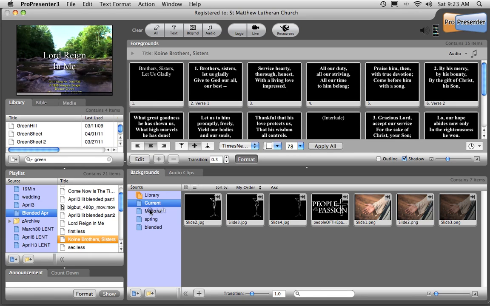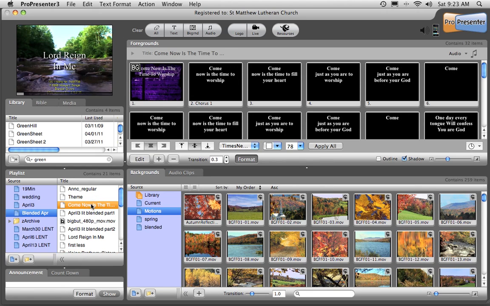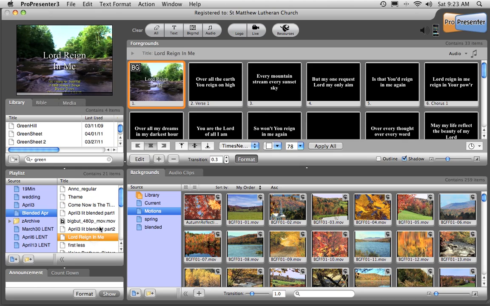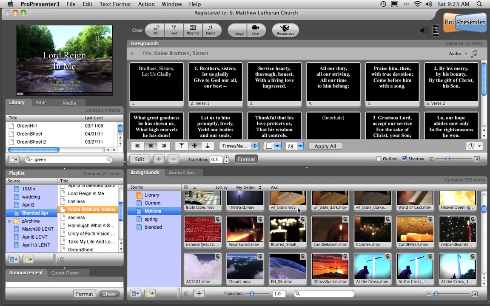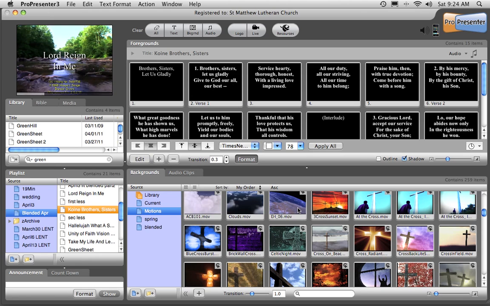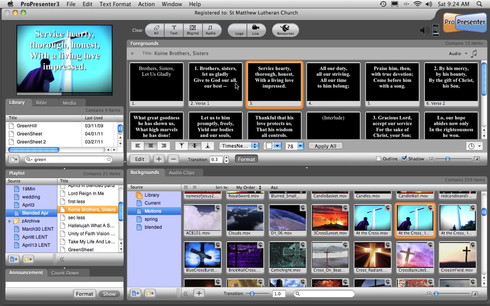This might be a good one for a cross, since we haven't. I tried to rotate, so now the first song, Come Now to Worship, we've got a cross and a purple. The next song, we've got the stream. Brothers and sisters, that could be a cross, could be a person praising. Oh, here we got a cross and a person. Let's see what that looks like with a lot of text. Ooh, that's not going to work, because the white on the light blue is not going to work.